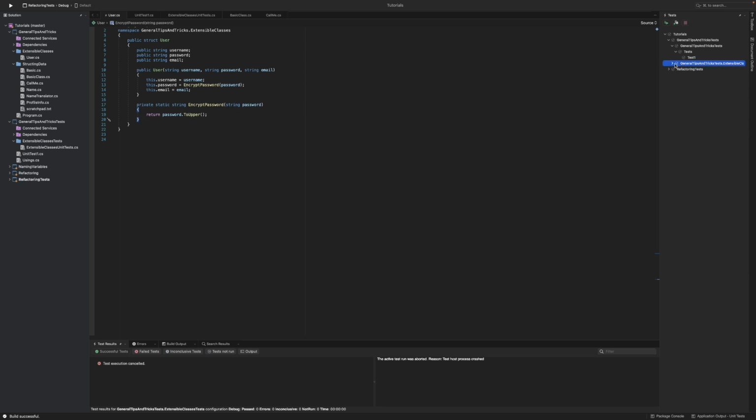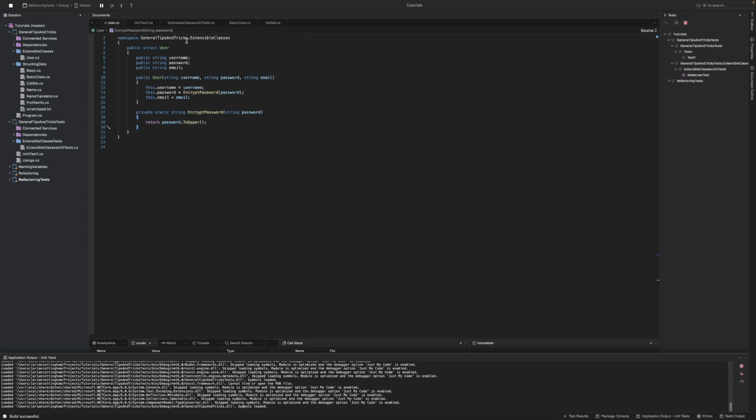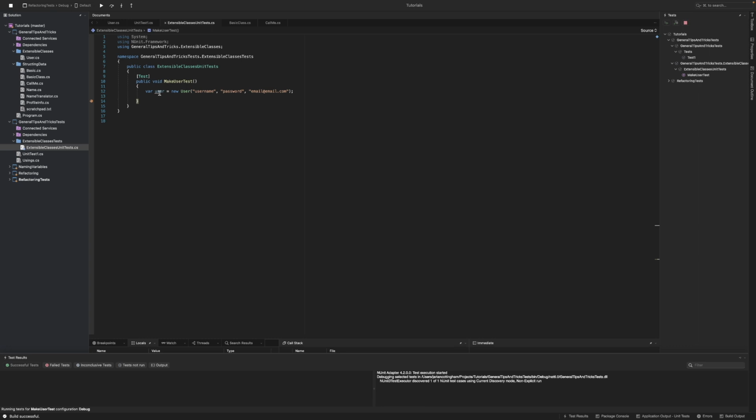So if I go back to my test and I start debugging it, okay, if I go look at my user object, boom, the password has been encrypted, right? So I know that, and maybe I should have used a better one here or something, but who knows? Maybe I could have made all the S's stars or something. But it's like, okay, cool. So I know that at rest, my password has been encrypted. So I'm good. My work is done, right? I don't need to worry about this anymore.